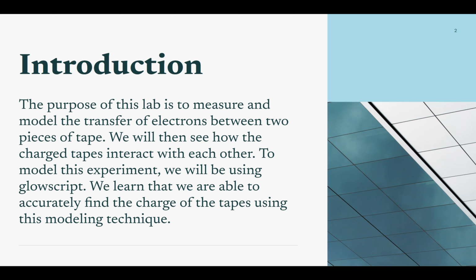Introduction. The purpose of this lab is to measure and model the transfer of electrons between two pieces of tape. We will then see how the charged tapes interact with each other. To model this experiment, we will be using GlowScript. We learned that we are able to accurately find the charge of the tapes using this modeling technique.